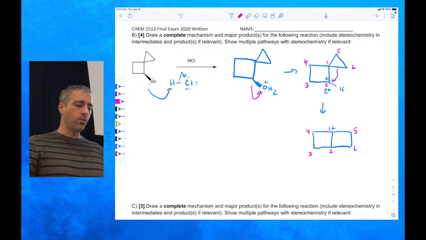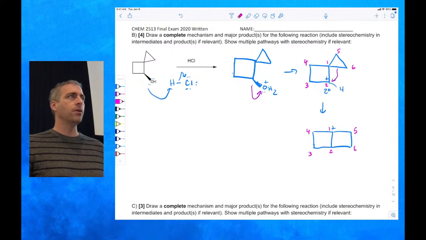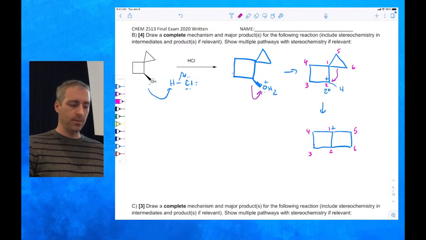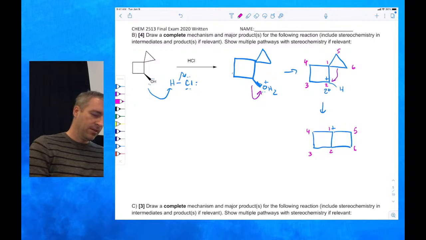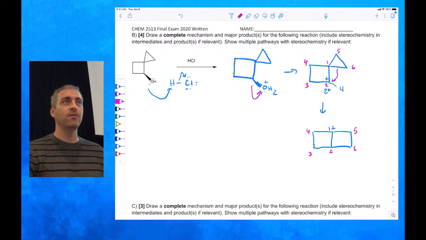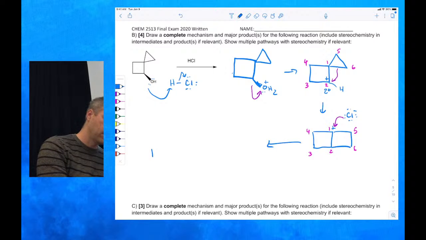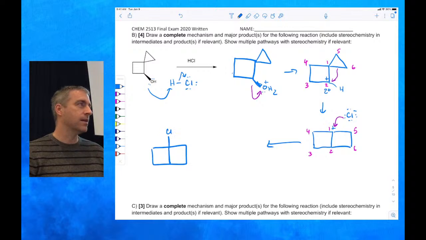So if it was 4 and 3, it's going to go to 4 and 4. You're going to expand the ring, but you're not adding any carbons here. Same number of carbons as before. This is more stable because you've relieved ring strain and you've made a tertiary carbocation. So for two reasons, this is a very favorable rearrangement. And then we have our chloride left over from step 1, which we can use to attack our carbocation. Like that.